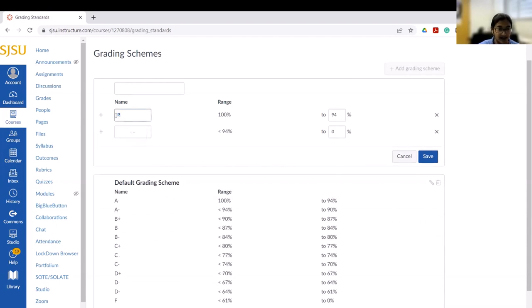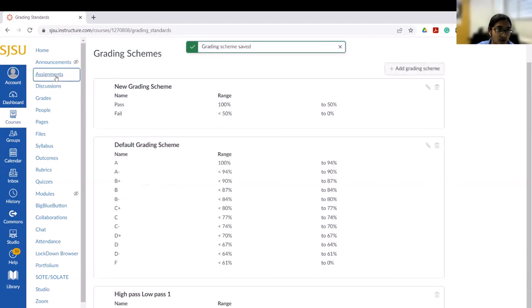This is pass and this is fail. And this can be 50, it doesn't matter. So, right over here now, it says that if I provide a number that's greater than 50%, that means their score is going to show as pass. And if I provide something less than 50%, it's going to show their score as fail.